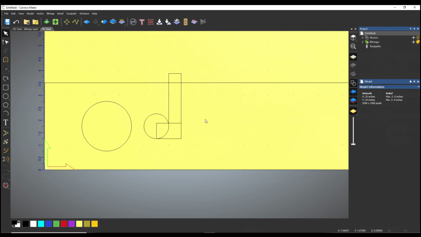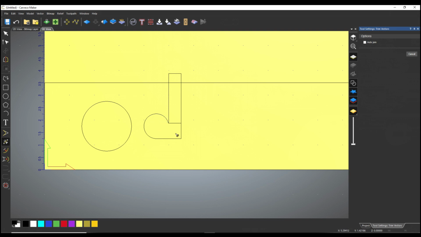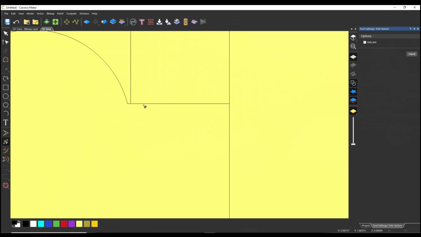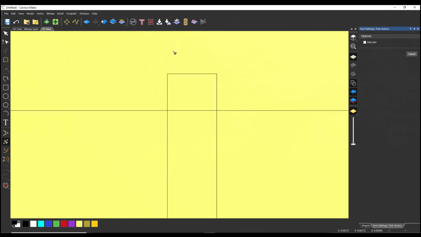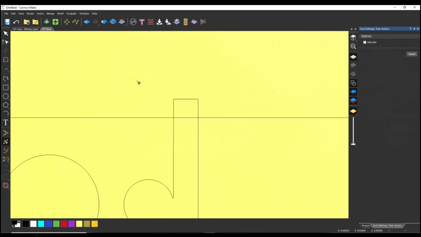Now that we've created all this, we can come over here and cut. We're going to cut this line here and this line here, this one. You see how that opened that up? Now we're going to cut this line. We're leaving a flat spot here and we're good right here.